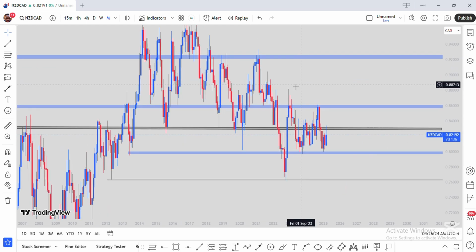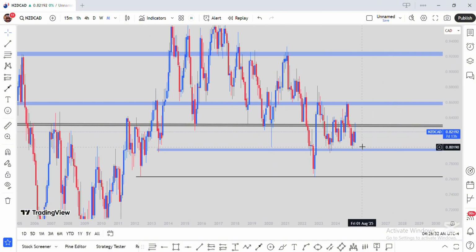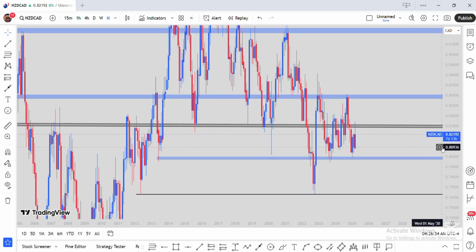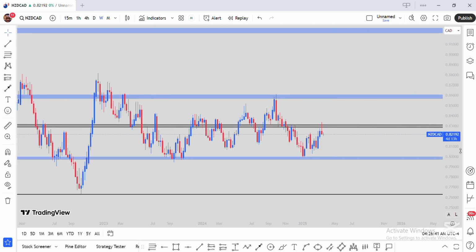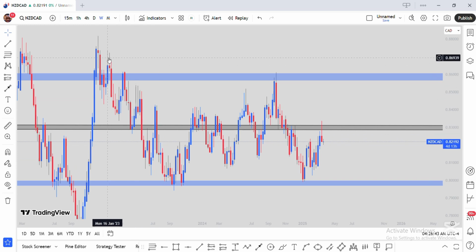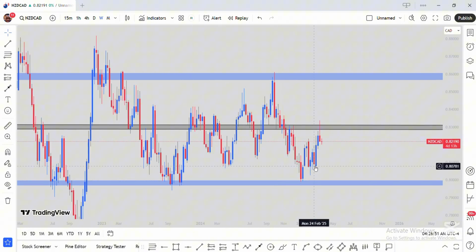So this market has been trending to the downside, so price has been creating lower high, lower low, lower high, lower low, lower high, and low. So this trend is still to the downside. How I got into this trade is simple. On the weekly time frame, I see this. This was a lower high, this was a low, this was a lower high, and this was a low. Though this low is equal to this low, price does not create a lower low.